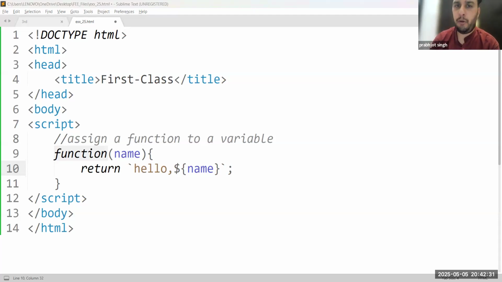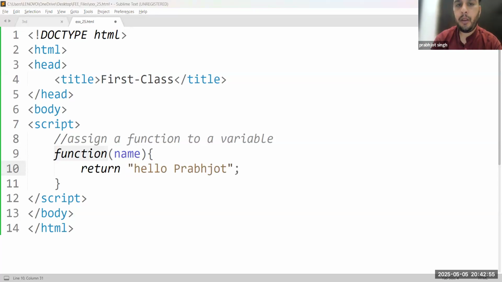I could have written my name also, that's fine, but this is a string in which I want to print our name. If I simply write return double quotes hello Prabjot, that's fine too. In a string, we can access this data, there is no problem in that.